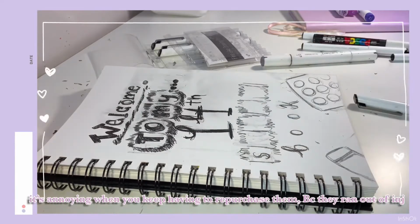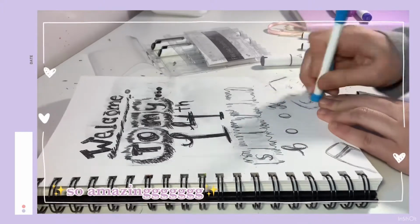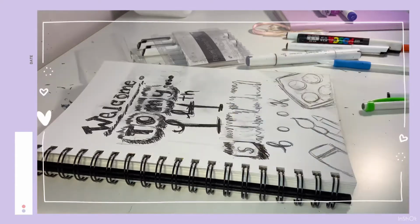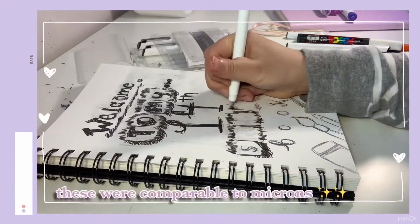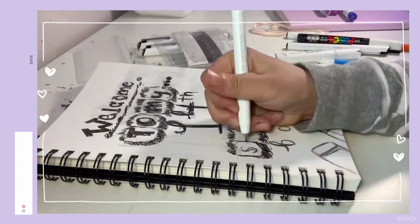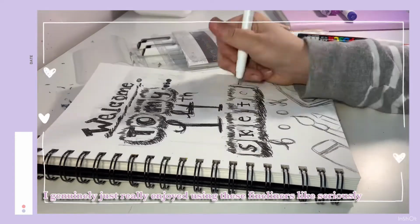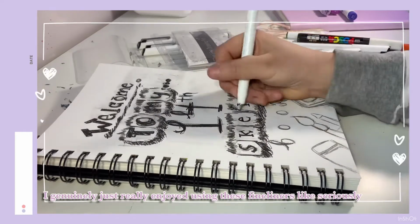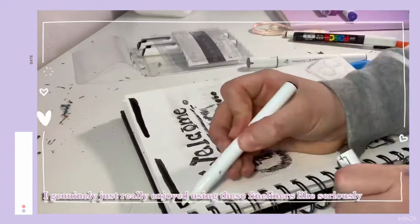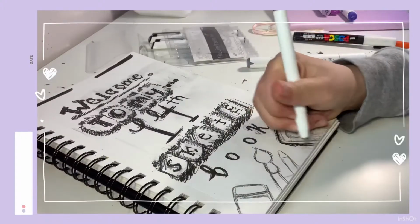They were really good quality, and the ink was so black. The camera did not do it justice at all, but in real life it was so black and so perfect. These were definitely comparable to Sakura Pigma Microns, which was really amazing, and I genuinely really enjoyed using these fine liners. I usually get annoyed when inking. I don't really like inking, but for the past week or so, I literally look forward to the inking part, which is really weird and not usual. But yeah, I definitely really enjoyed these.